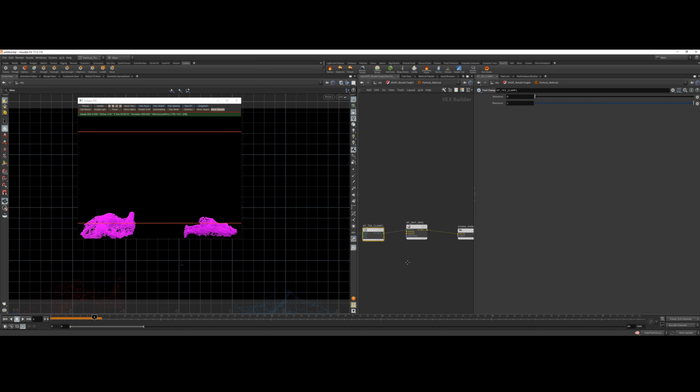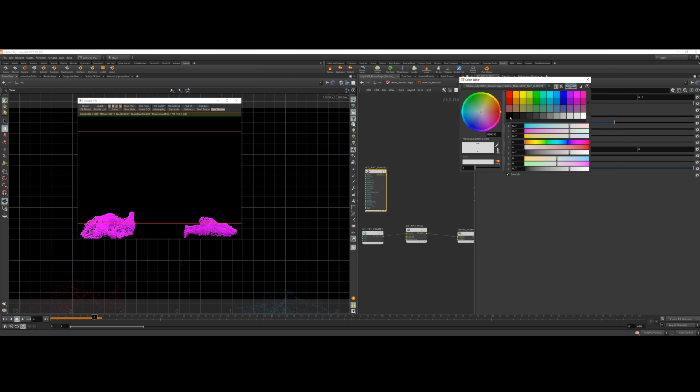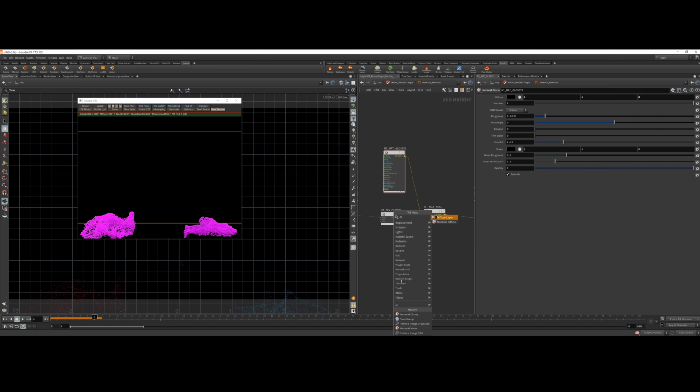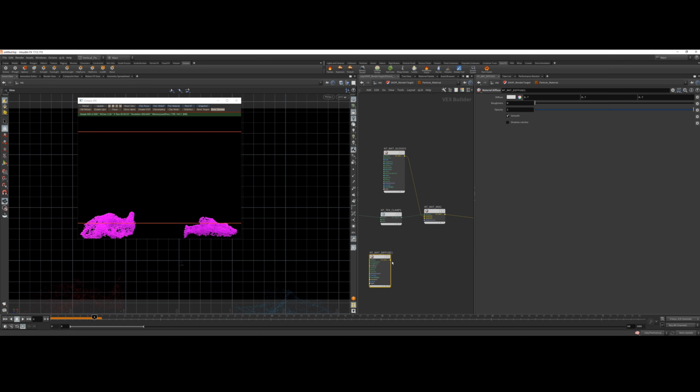Okay, and now let's wire to the material and create two materials which we will be mixing. So first we need a glossy material which will be black. Let's wire to the material one, and next one will be material diffuse, and let's wire it into the material two. So let's quickly reload this, and you can see that some parts are actually diffuse and some of them are glossy. Maybe we don't need this clamp.